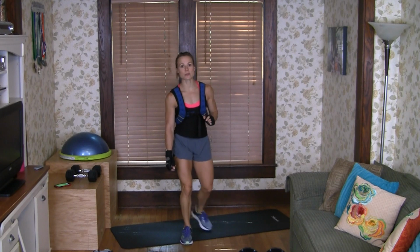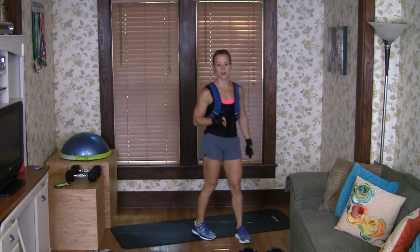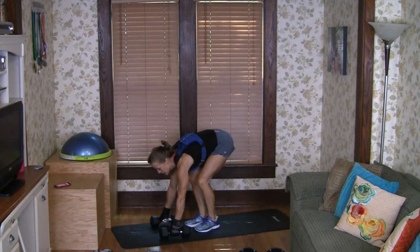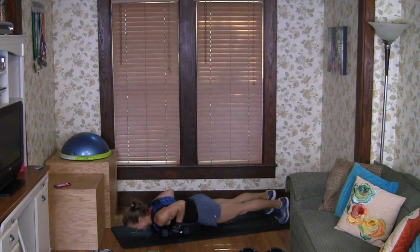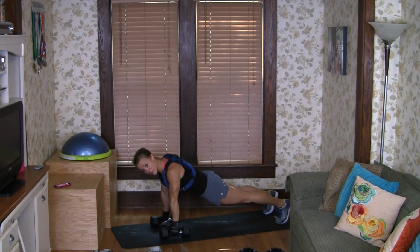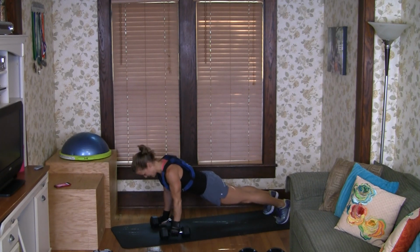So 30-10 intervals. We're going to run through this little circuit 3 times, and you have 10 seconds. I'm going to do tricep push-ups on top of weights. So off we go. 2 seconds and 1. Forgot I still have my weighted vest on. This is going to be a whole lot of fun. That will slow me down a bit, having the weighted vest on. So you go at your own pace. 10 seconds.